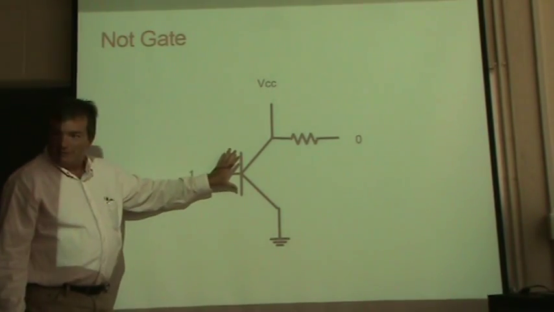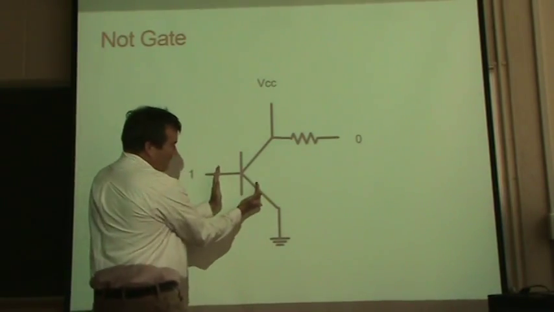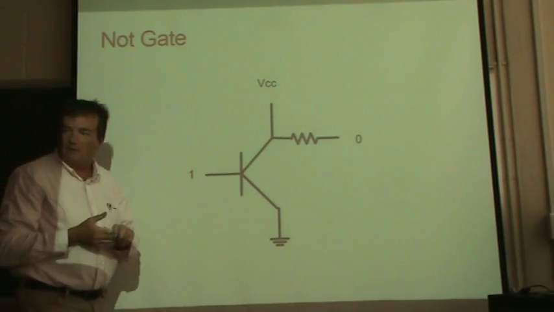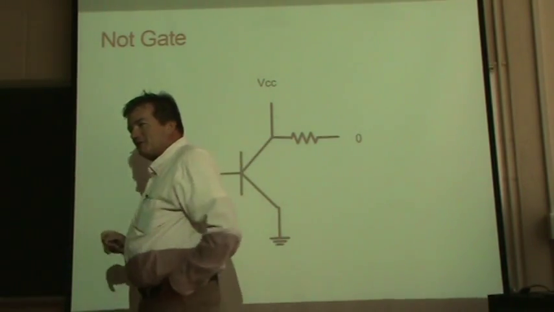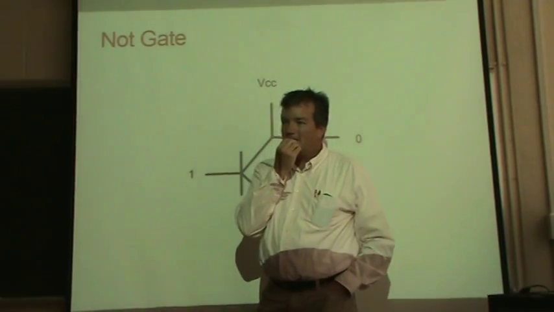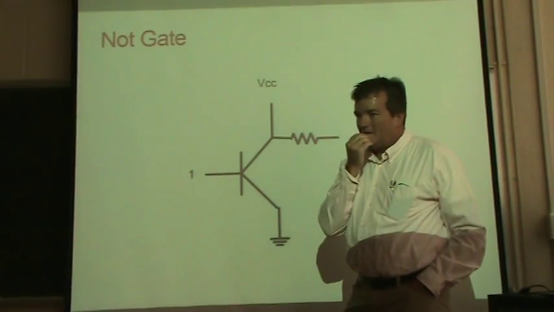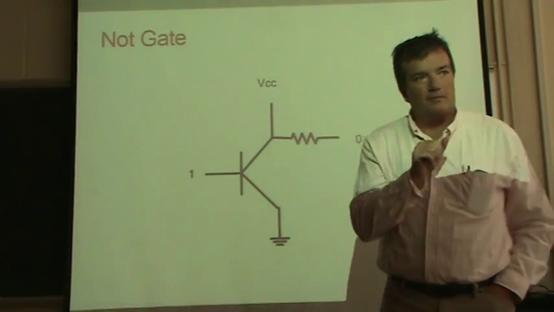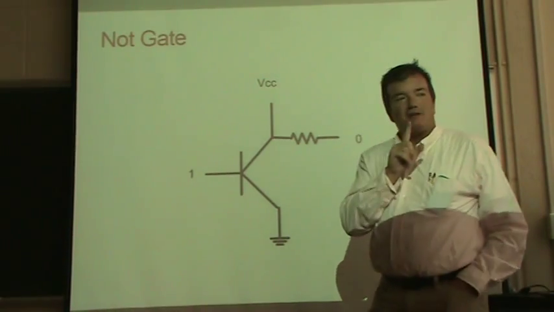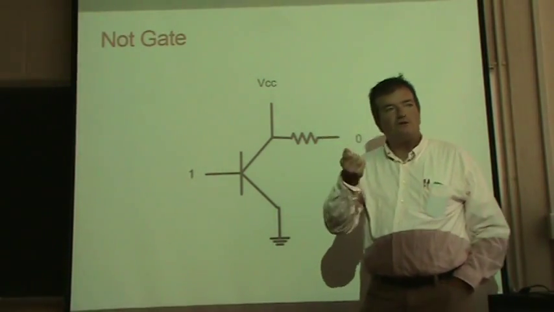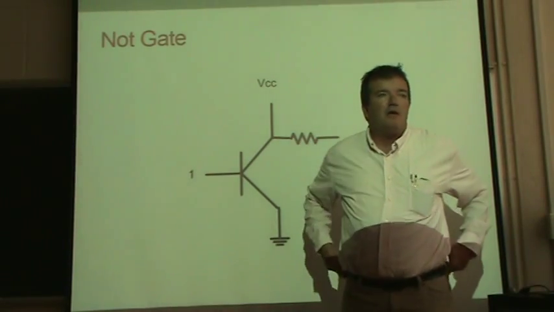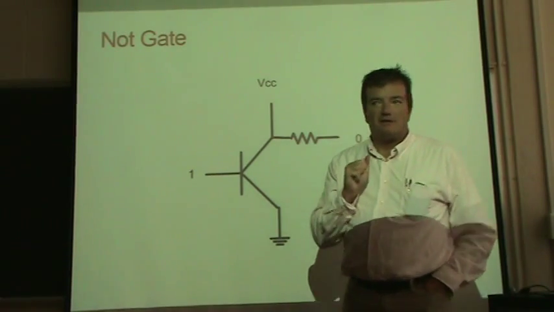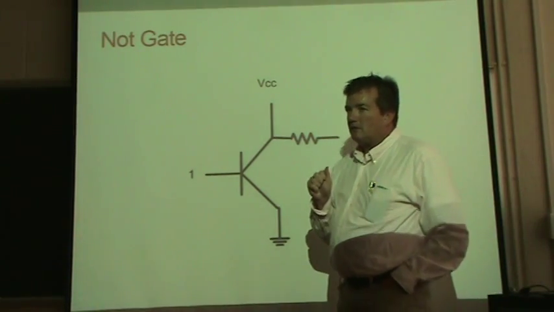Has anyone seen this piece of electronics? This part right here is a transistor. You remember what a transistor does? It has an input and output, and a switch that you can turn on or off. If you turn it on or off, you remember what happens? It can block the electricity.